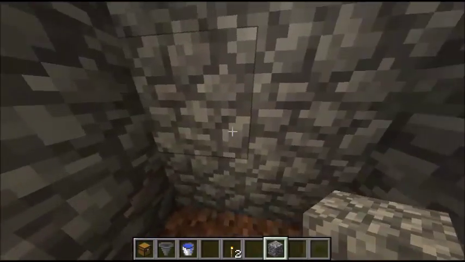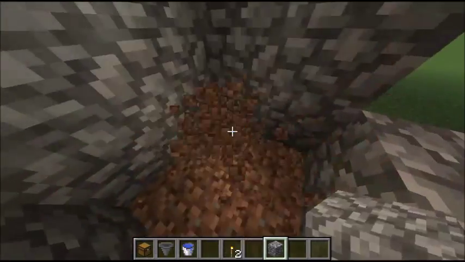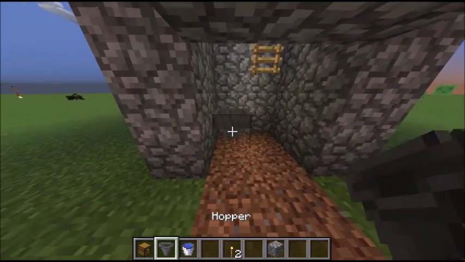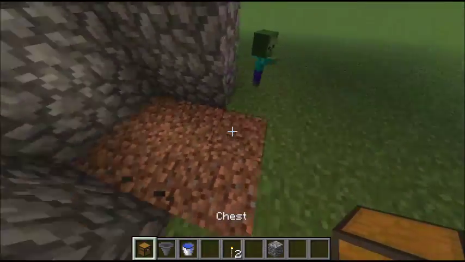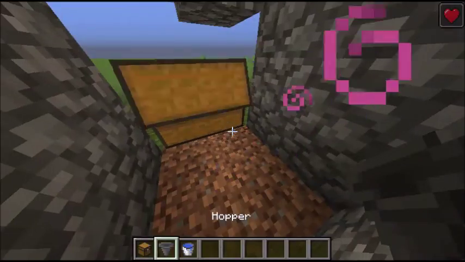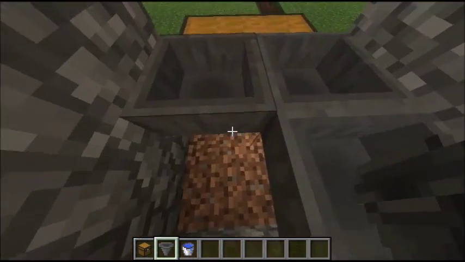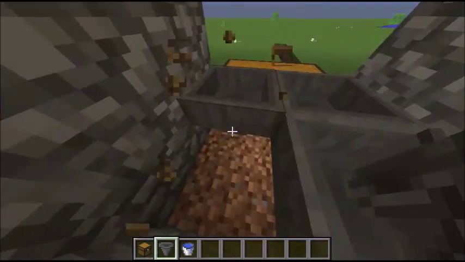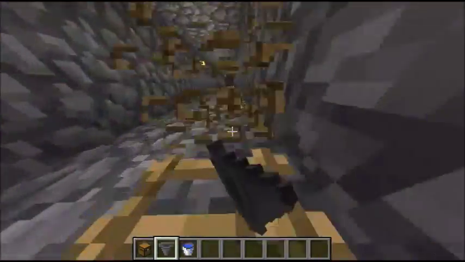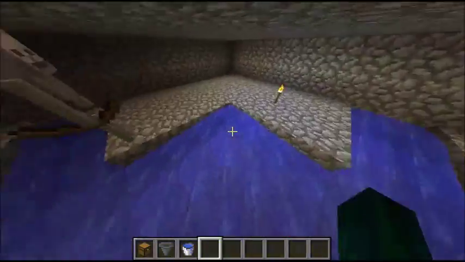If you want it completely dark. That's gonna be it. Alright. So then, you want to place your hoppers so that they're leading into the chest. You do this by pressing shift and going against it. And then come up here and break all the ladders, probably on your way downward.